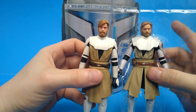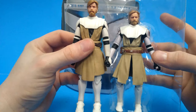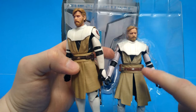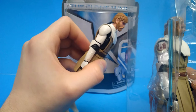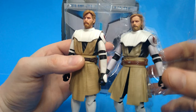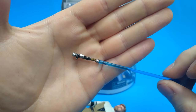Another thing I wanted to point out is just how close my custom is to the official product — keep in mind I made this months ago, before this was ever even announced. I put it all together with waterslide stickers. The only difference is I used the Attack of the Clones head because I like the long hair look. I did strip this from a Mace Windu and had to trim it and glue it because it was too big for his waist. It's almost identical. I did put an extra thing on the other side just because I liked how it looked — the only thing that sucks is this 3D-printed armor didn't come out too great.